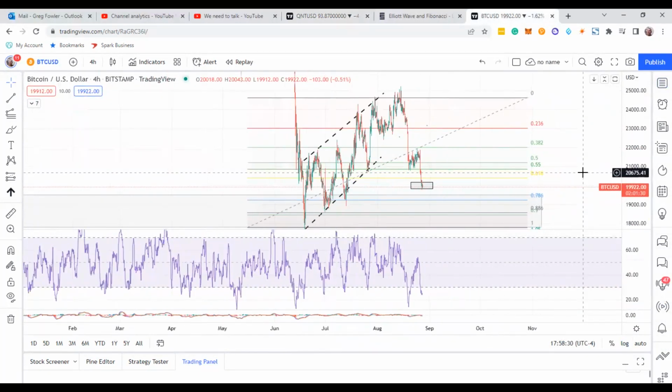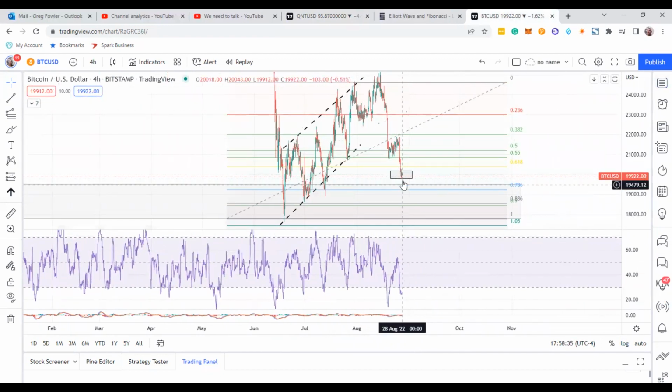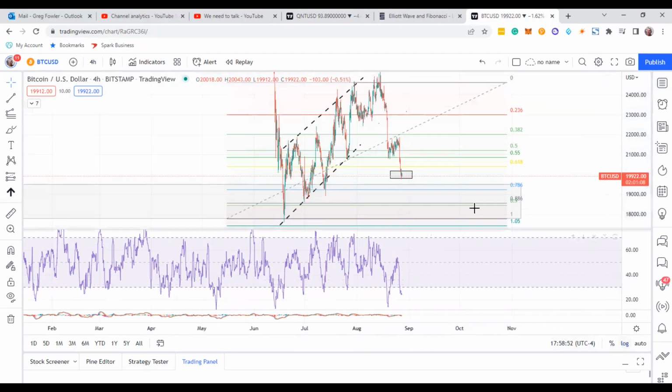Checking out Bitcoin, and I've got the Fibonacci retrace on this, and this wave is likely ending up being an extended fifth wave. It could get down to 786, 19,200 or thereabouts. That's why I have it off log. I took it off log, the 19,000 flat on log. It could get down to the 786. It's in between fibs right now, so it usually doesn't do that. It usually hits fibs at some point, but this is an area it could get to, guys.